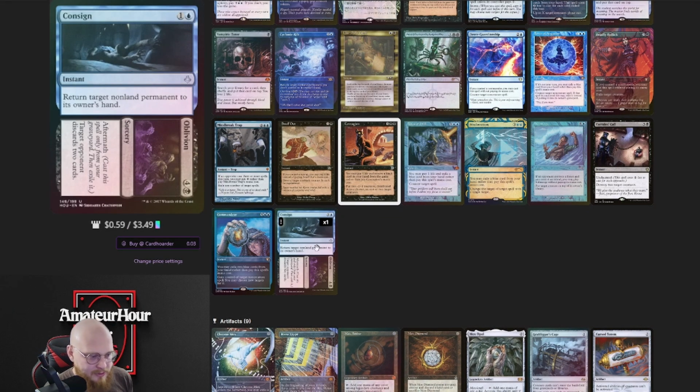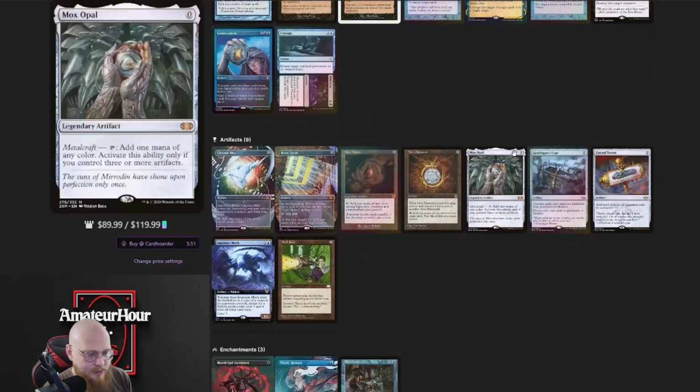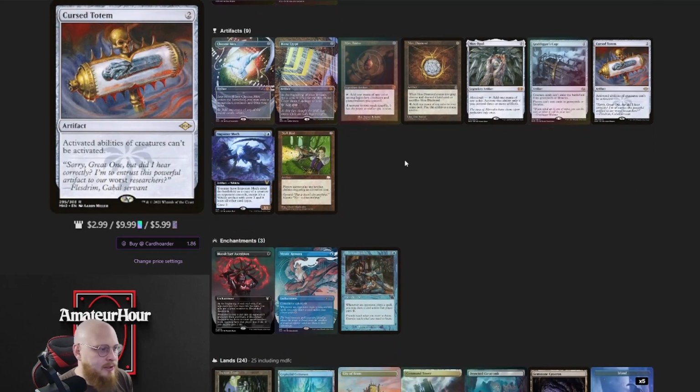Consign and Oblivion. One blue, one generic. One black, 4 generic. So this is total of 7. When we flip this off Yuriko, we're dealing 7 damage. But we're truly only paying the blue and the generic to bounce a non-land permanent to somebody's hand. But pretty good card for Yuriko. Move on to the artifacts.